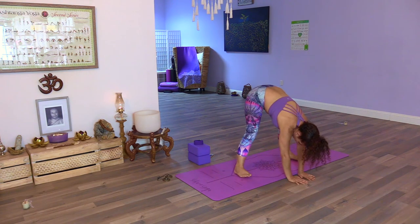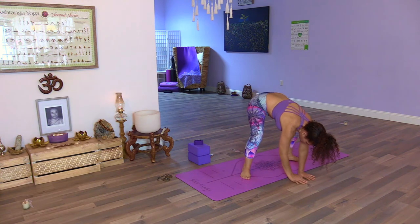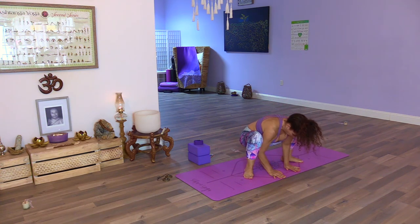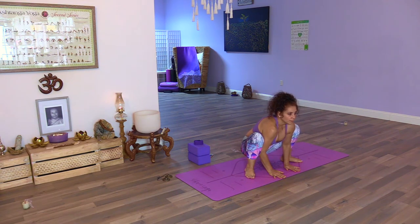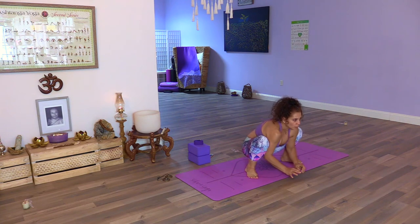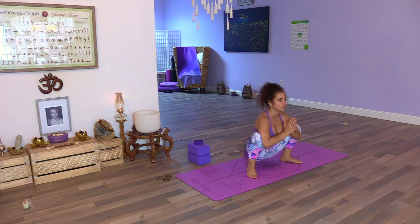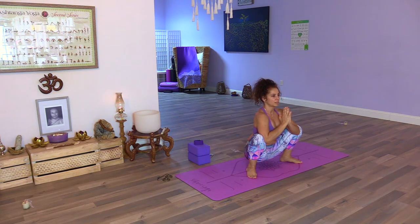Try to get for a moment the heels closer, getting your hands down and sit. Feet are flat. If you need to get a block underneath, just sit on the block, getting hands in prayer and pushing knees up. So chest is up.